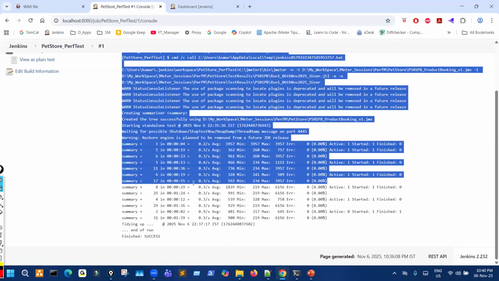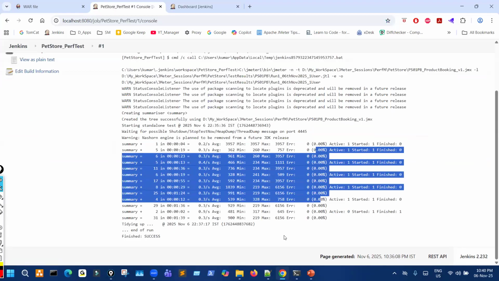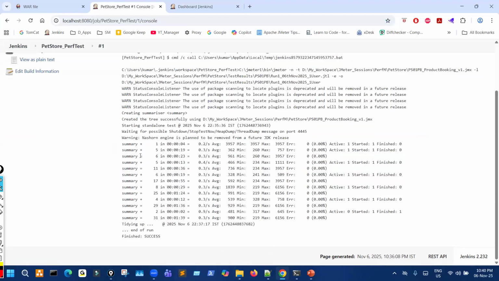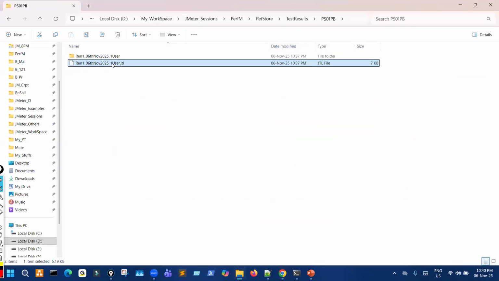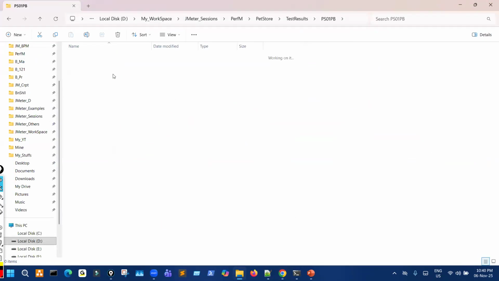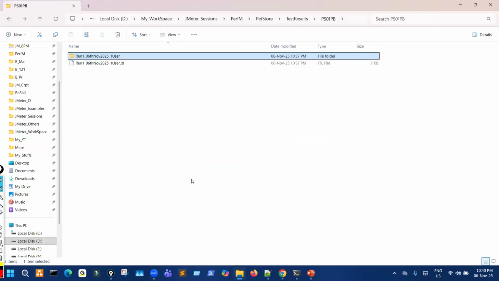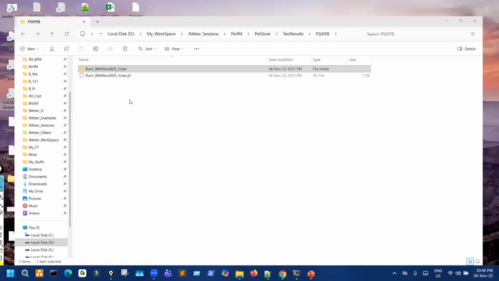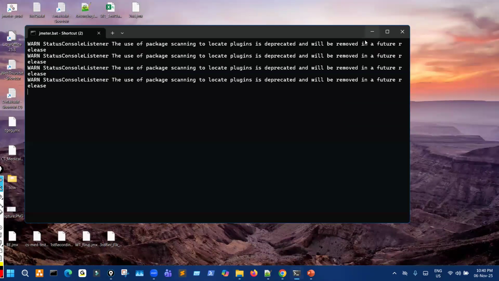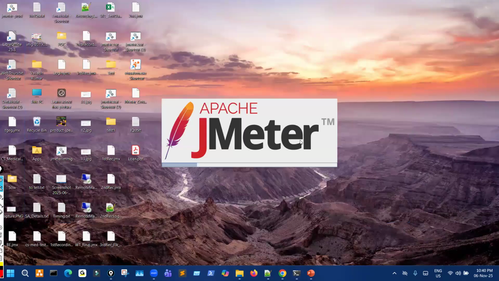Okay, so for now, this is our job, right? It ran, and we get all the detail here in the same way. And you can see here the JTL came and the report also came. One mistake I did, sorry, is generating the error log. We have this one, the error log, that simple data, right?